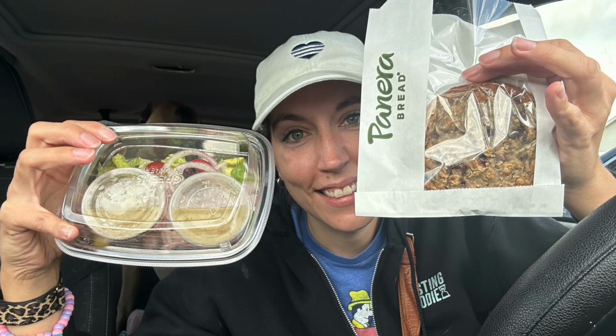Okay, so I'm on day 2 of testing my salad before my cookie. I was surprised by yesterday's results, so let's see what this 2-hour test does for us. Half Greek salad, then the cookie, then we test. What did I think I could do to improve my blood sugar results from the cookie? Salad. So I had a Greek salad before I had my cookie. I ate the Greek salad, which has a vinaigrette dressing. It's not super high in sugar. Then I had the cookie, and then I waited 2 hours.